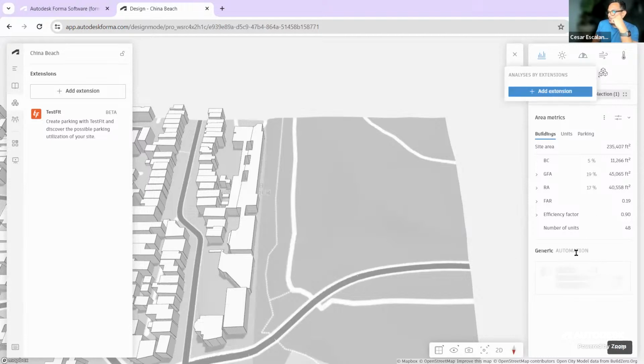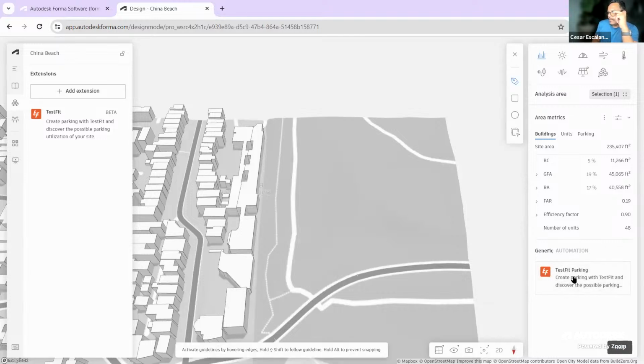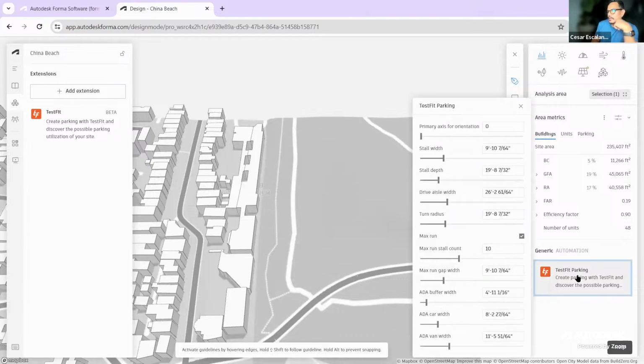Then this loads the extension into the panel, and these are the inputs. What is the typical stall width, depth, drive aisle width, typical turn radius? Maybe you want to do drive aisles of, I don't know, 25 feet, turn radius of 15 feet, maximum row stall count.